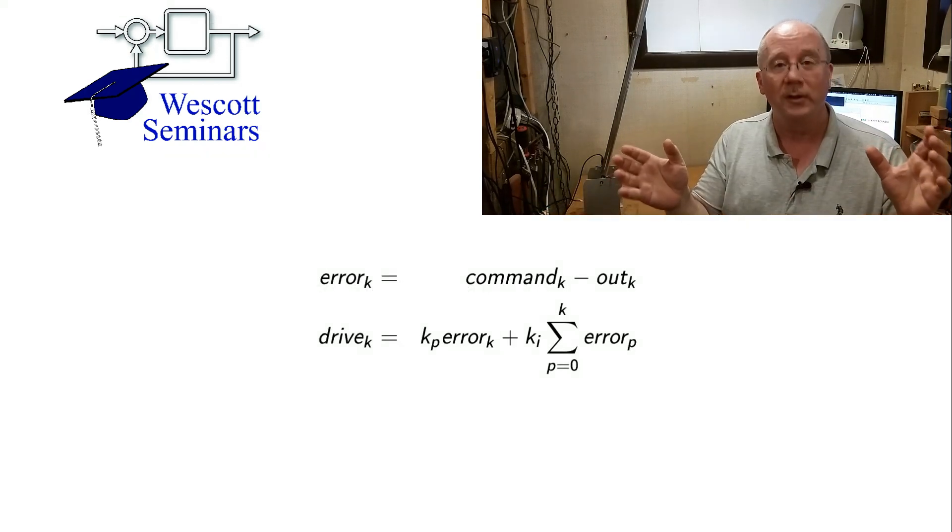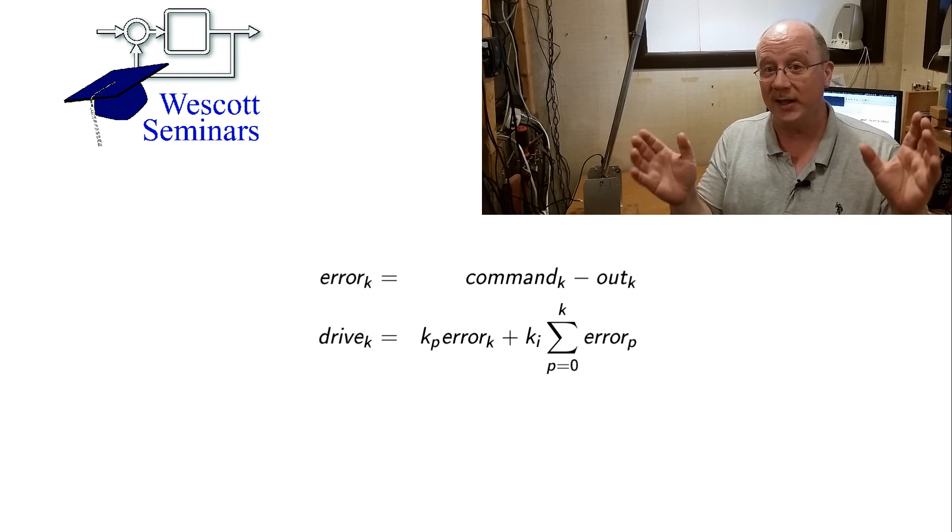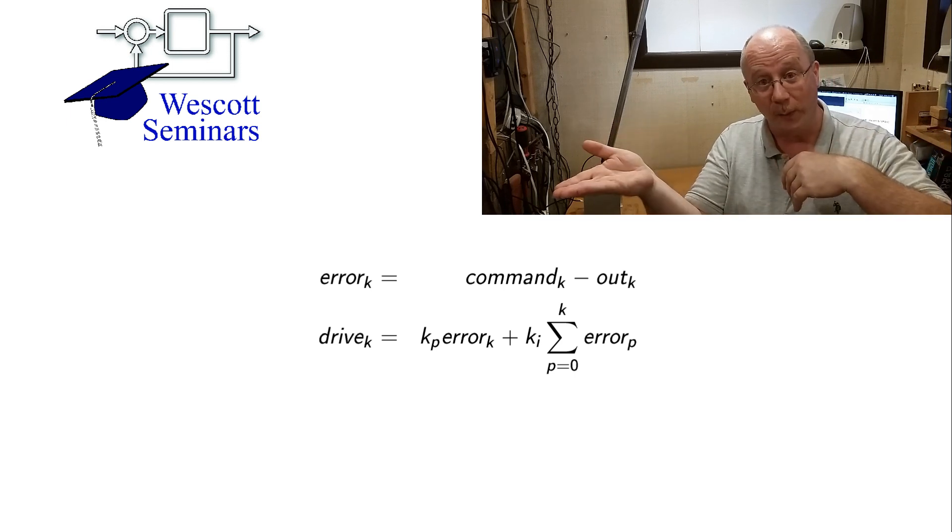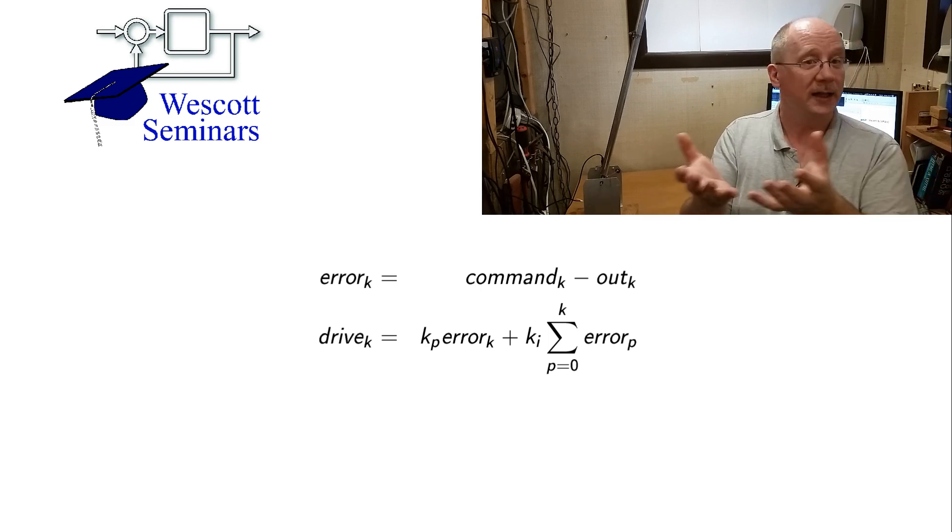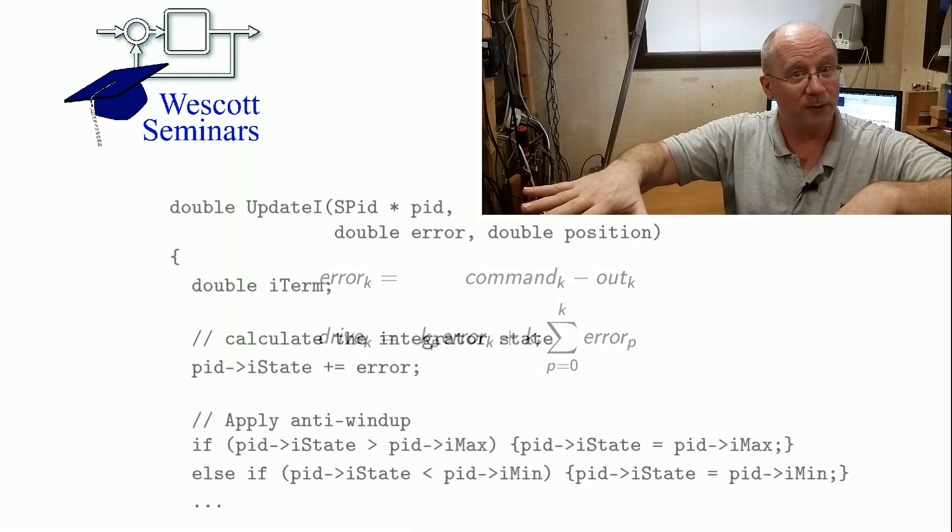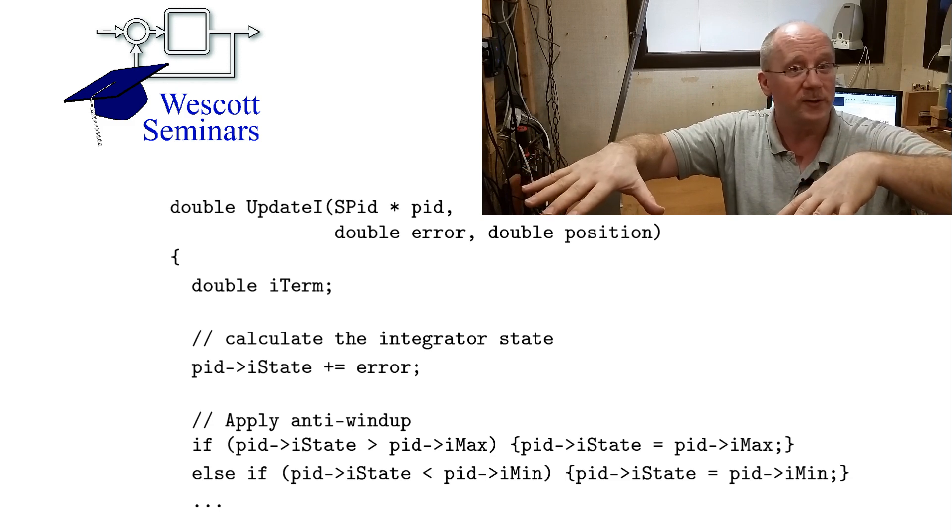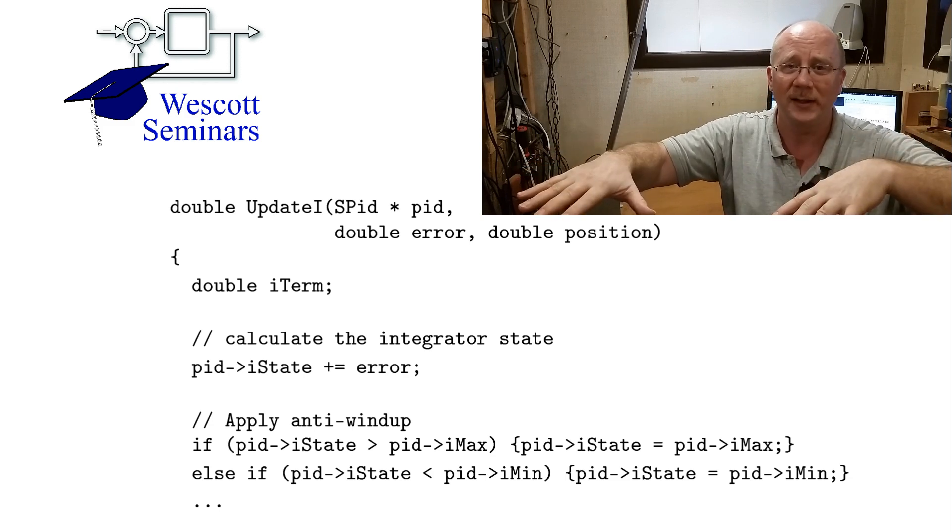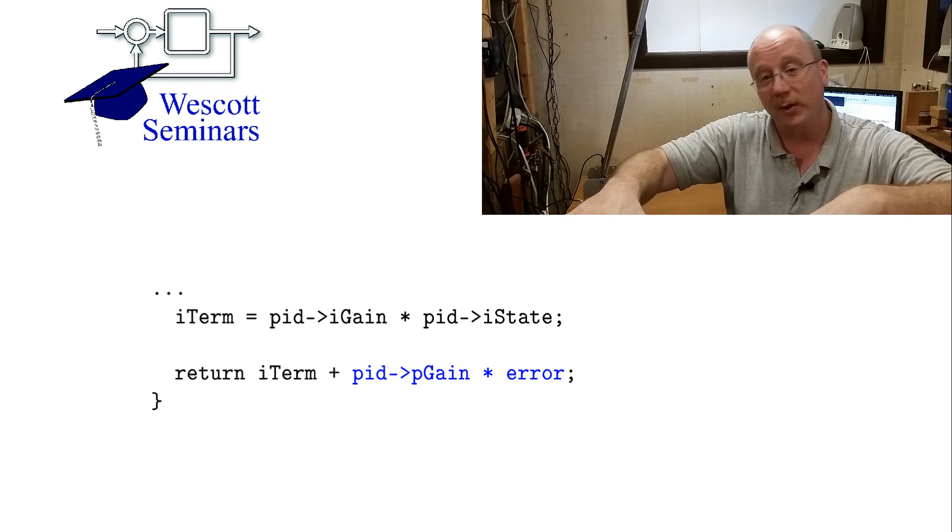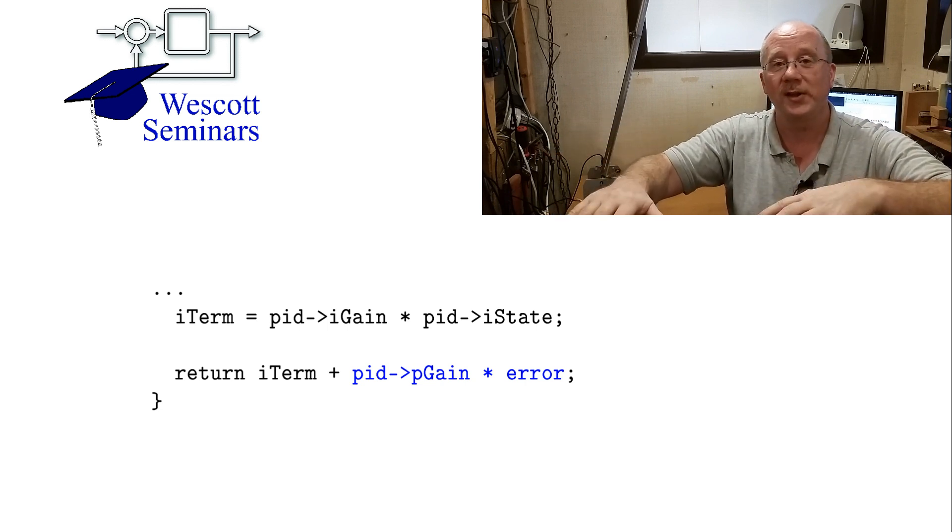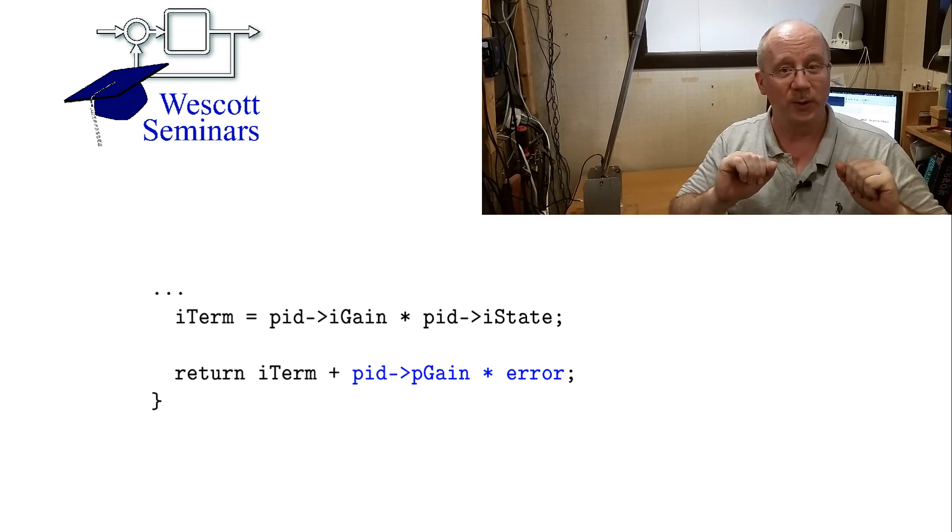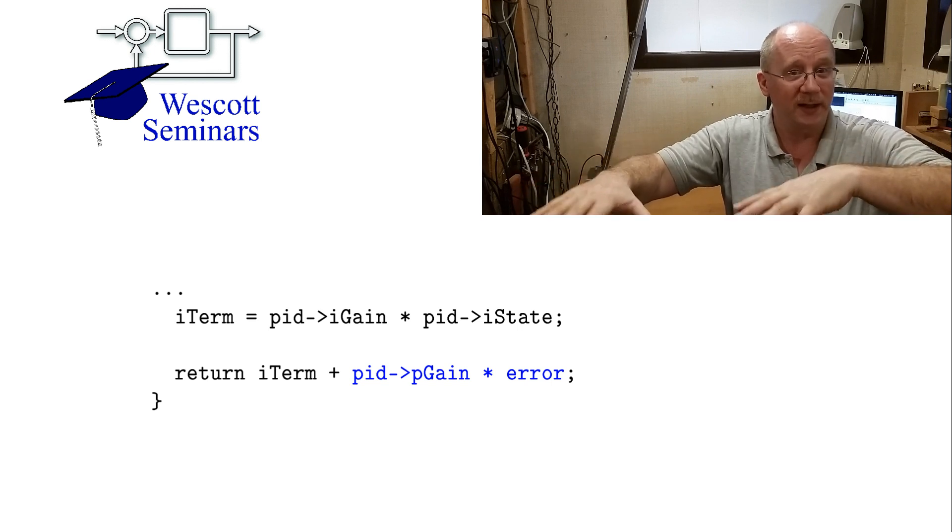Implementing proportional integral control is fairly easy if you know how to implement just integral control. It's simply a matter of calculating the proportional part, calculating the integral part, and then adding them together at the end. Here's the math, and now here's the code. This top part of this code, you'll see, looks just exactly like the integral control. It is. It's character for character exact. And then it's only at the end where we compute the output value where you see that we're taking the integral term and the proportional term, and that's what's going to the output. So this is a PI controller at this point.